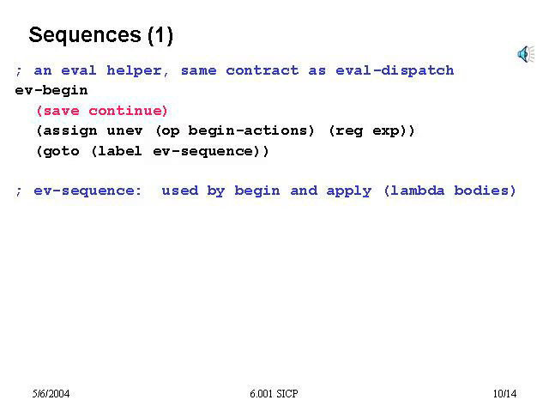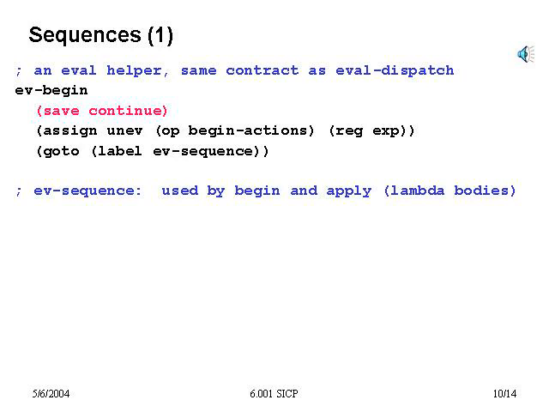Here, however, we're going to do things slightly differently for a reason that will be clear shortly. In particular, when we get to this point as a dispatch, something that's a sequence with a begin, we're going to save the continue register on the stack, move all of the other parts of the expression, that is, all of the clauses themselves other than the label begin, into unev, and then we're going to go off to a special thing called ev-sequence. Ev-sequence also has a contract.